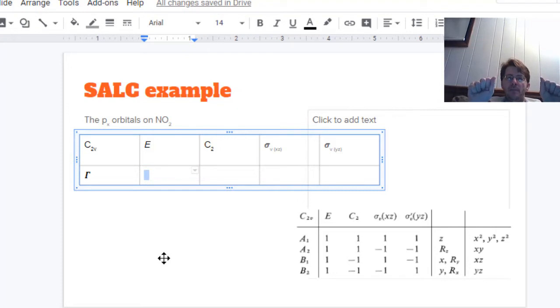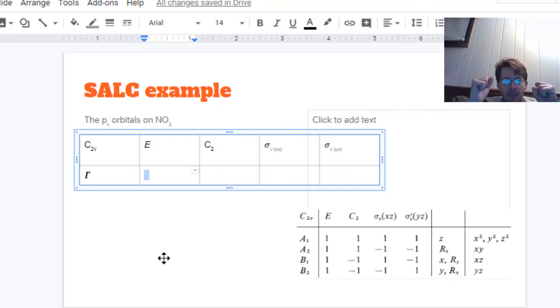And so we have the two of them. And for the identity operation, those two are unchanged, and so they're both symmetric. So that would be one atom symmetric, another atom symmetric, that would be two. Right? So what about the C2? Well, in this case, we rotate them. And again, we're talking about the orbitals, and so the orbitals are rotating, and so we turn them, and the thing turns around, and so both of them become changed. They moved, and when you move them, they have a character of 0.